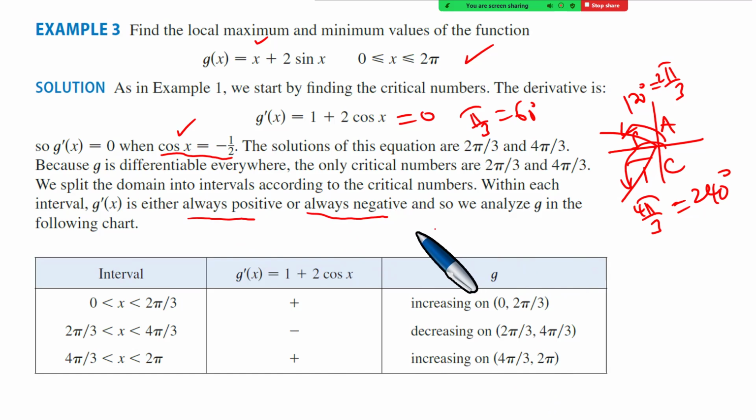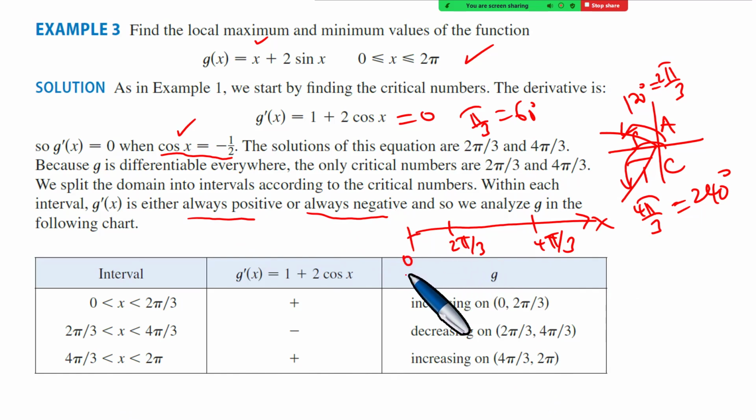To analyze this chart very well and to make sure you miss no critical points and no intervals, you consider all the intervals, and we need to order these properly. We have 2 pi over 3 on the number line, but we also have 4 pi over 3. There is 0 somewhere there. The examiner was very restrictive. The examiner said, hang on, student, don't go to the negative angles, please. Stay between 0 and 2 pi radians, so we are bounded here.